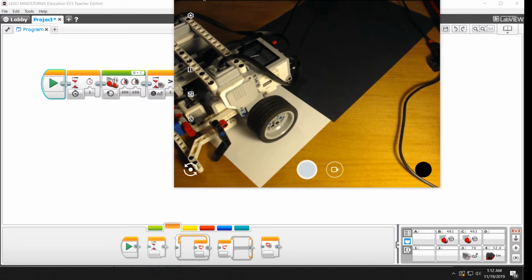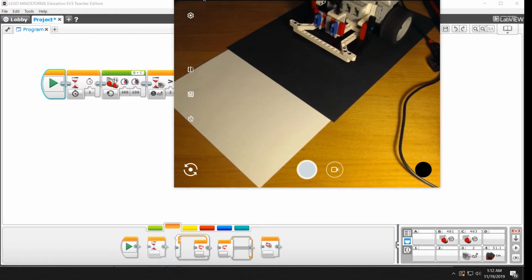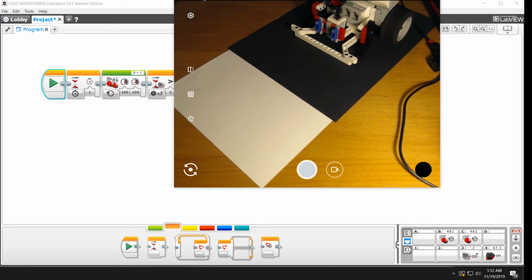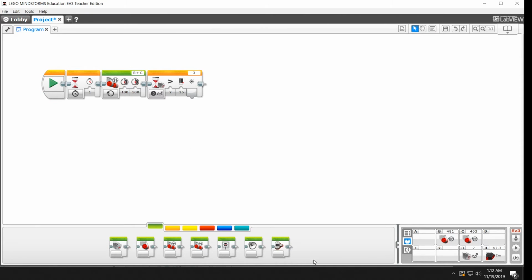So it does. It turned itself off. It went a little bit less far, right? But it also sort of kept going. So let's try something else. Let's go back over here and let's do another motor command. Move tank, just like the last one. And this time we're going to tell it to go to 0 power. And let's see if we can make it stop a little bit more abruptly. So hit play.